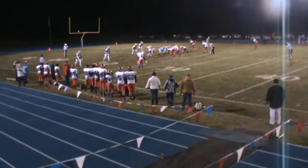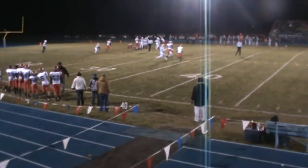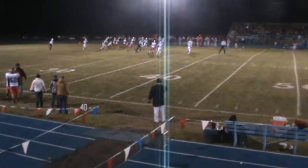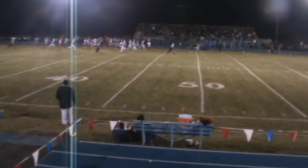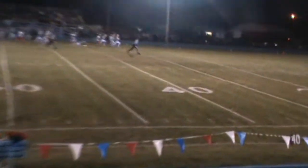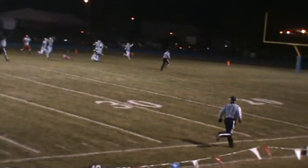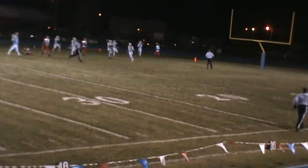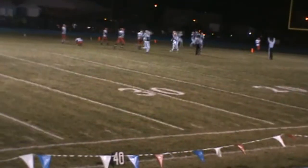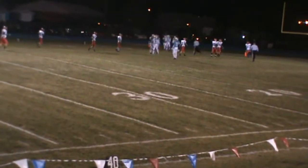They'll go a slot right, a receiver left, so a spread formation, and a direct snap actually to Quirum going to the left, trying to turn the corner, and he does. He's got some sideline, 35, 40. Cuts back to the middle of the field, 45, he's in the clear. One man to beat as Knipling chases him. He won't catch him. Touchdown, Hamlin on the first play of the game. 30 yards, Boston. Touchdown, 6-0 to Hamlin.